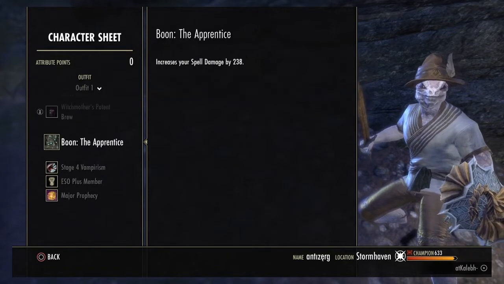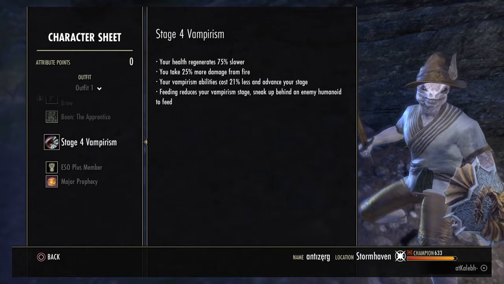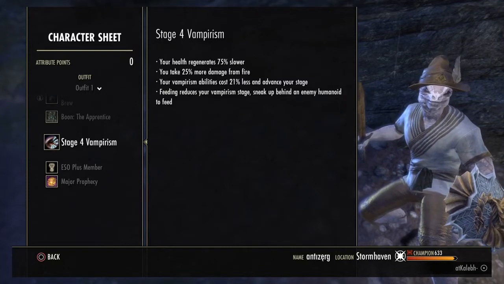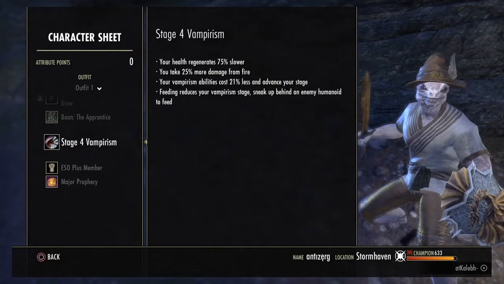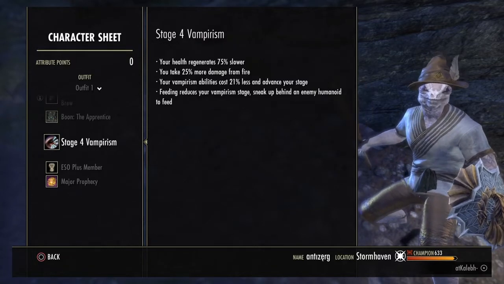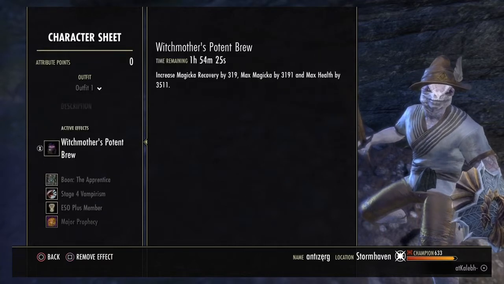We are running the Apprentice, and we are stage 4 Vampire. These are the big 3 things. You don't really have to go with the Vampire, and maybe you shouldn't, depending on how new you are at the game. You take 25% more damage from fire. You will get hurt from Dawnbreaker. It hasn't really affected me, so maybe you'll like it, maybe you won't.